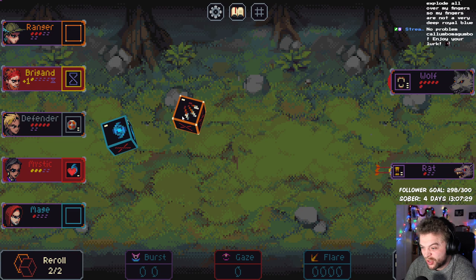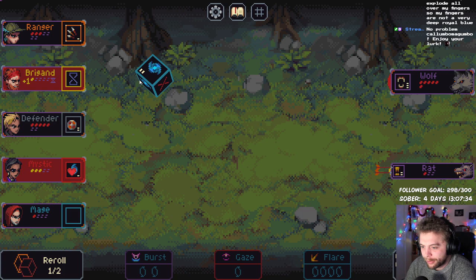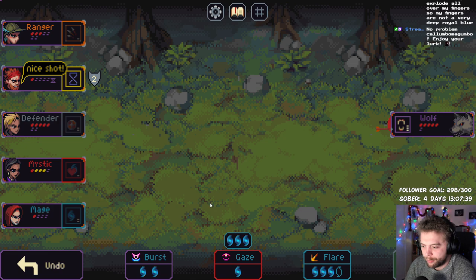Sure. Nice. 2 mana is what we want. If I can have that, please. Okay, and we can kill that bloody rat. We'll wait, and we'll get the flare hopefully next turn.